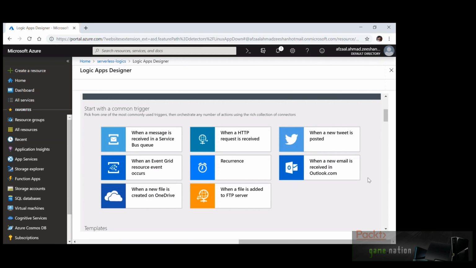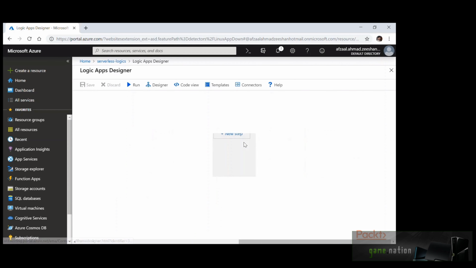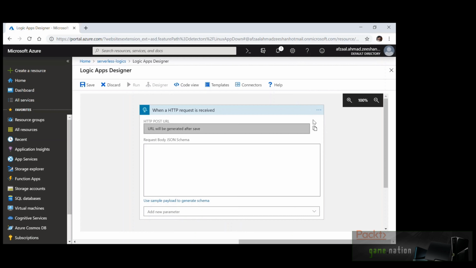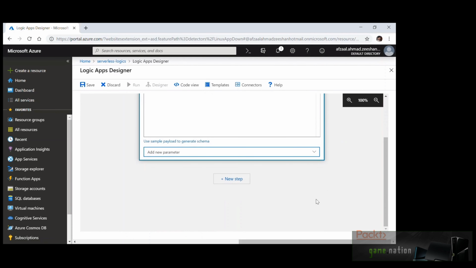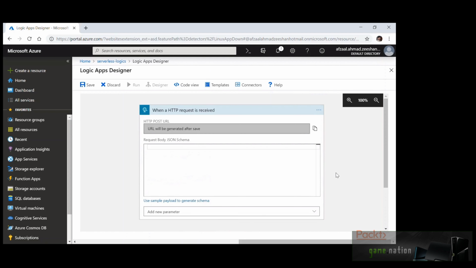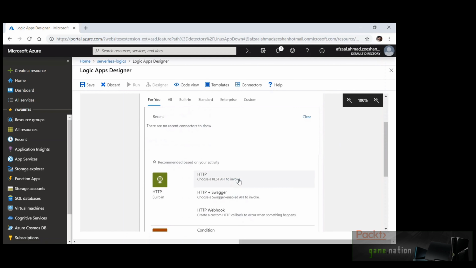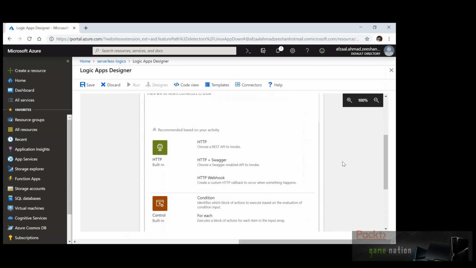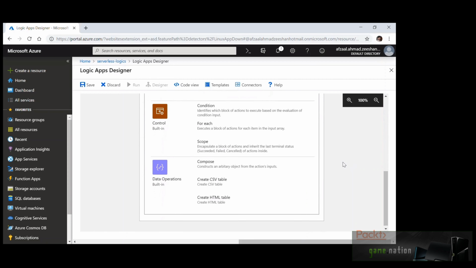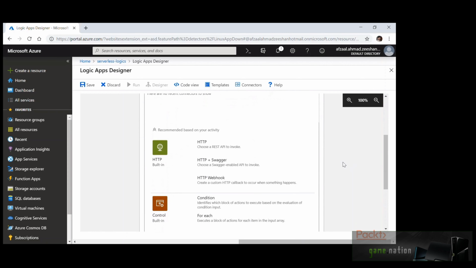We will utilize a trigger, for example the HTTP request trigger, and create our own logic flow on top of it. We can configure these properties, we can validate what the request body should be, or we can add next steps to this flow. For example, we will select that we want to respond. However, we are also provided with a couple more options, such as a conditional block to verify that a condition is met on the request. Let's first review a couple of the options which are available.